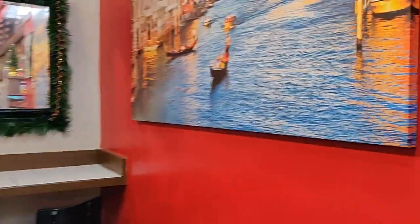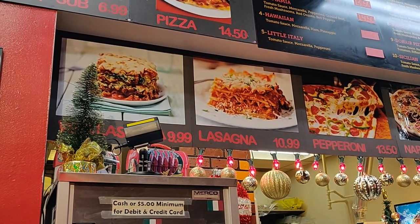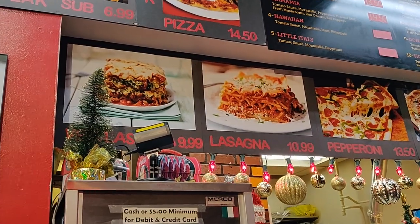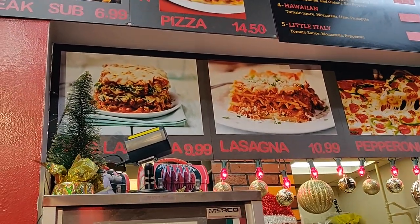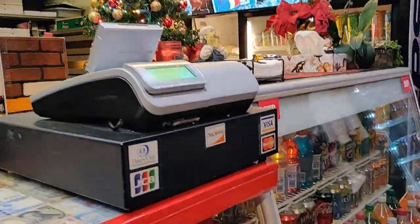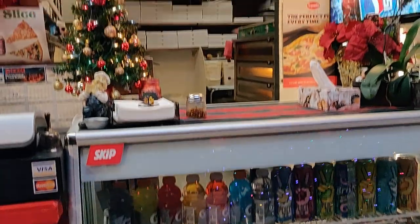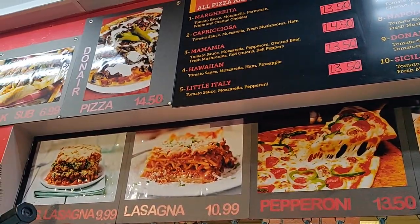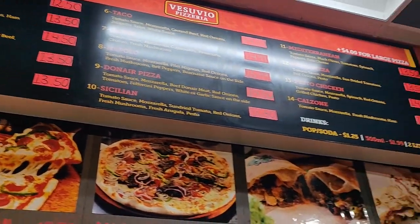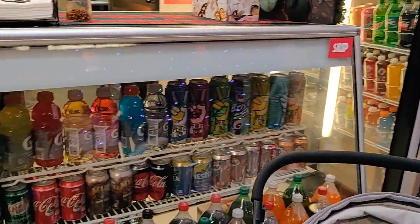Just next door at the Mediterranean store, the lady told us that next door there's a pizza place and they have actually some halal stuff. The only downside is that they have some halal things and some are not. So they got the ground beef, the chicken, and I think one other meat item that's halal, the rest are not. So I think lasagna, for example, you can try some of their pizza. They're just two doors down from Sultan Donair, and one door next to the Mediterranean Grill. They have pizzas. So if you're ever in the area, you feel like lasagna, you can drop by. Just check with them what menu items are halal and what are not, so that way you can make sure you get the right thing that you're looking for.